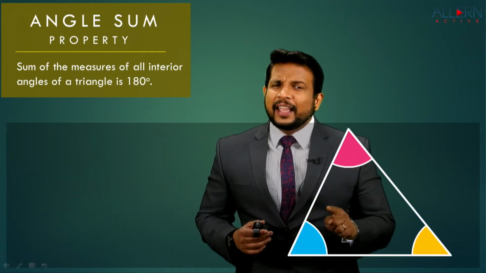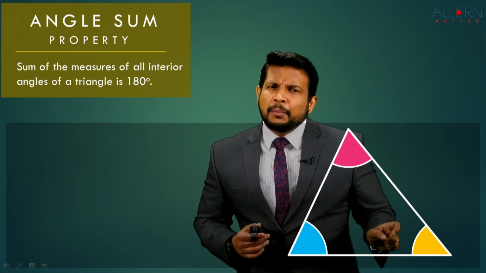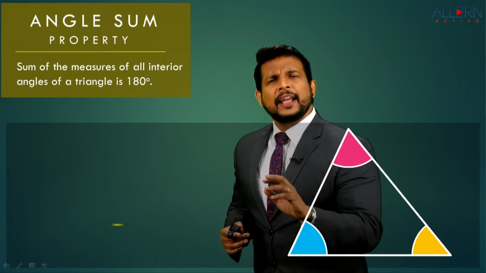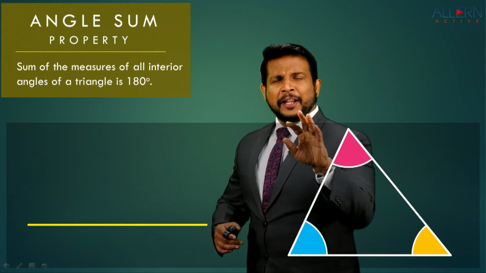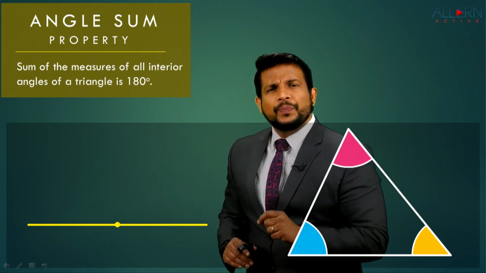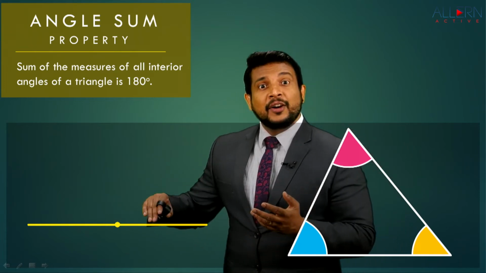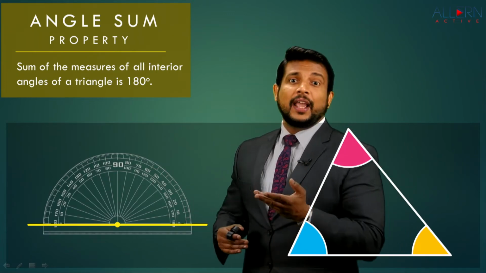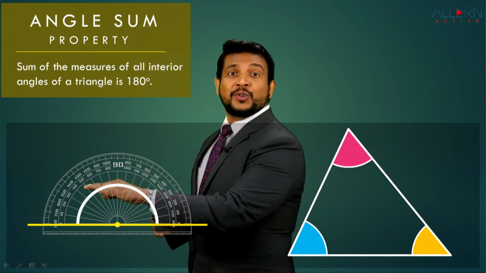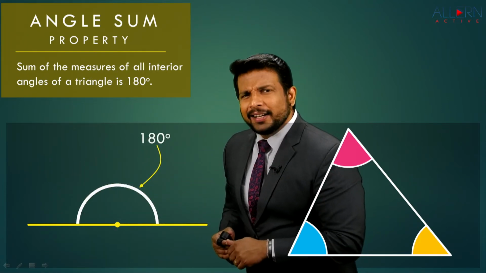In any triangle which we consider, let's say we consider a triangle here, and these are the 3 angles here, marked in different colors if you see. If you take the sum of all these 3, it is going to be 180 degree, and it is very easy to understand. I'll tell you by a very simple activity. What I consider is nothing but a line. If I ask you, what is this? This is nothing but a straight angle, right? And what is the measure of that? You'll say it is starting from here 0 to 180. The measure of the straight angle is 180 degree, isn't it?